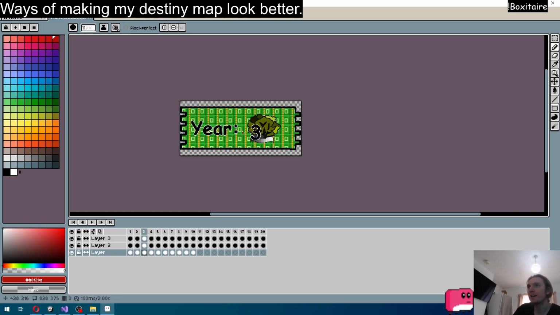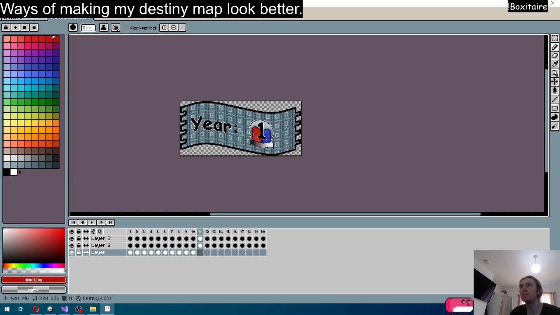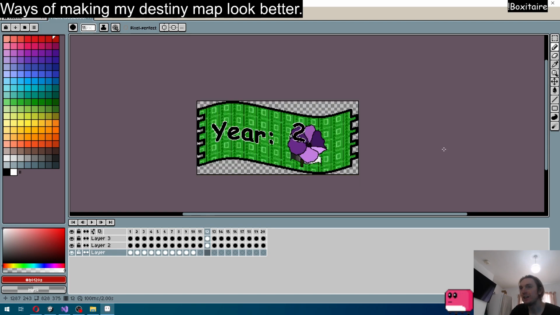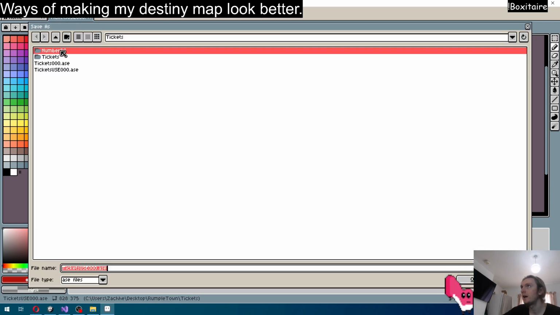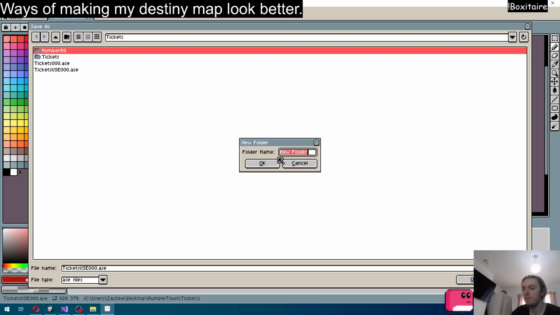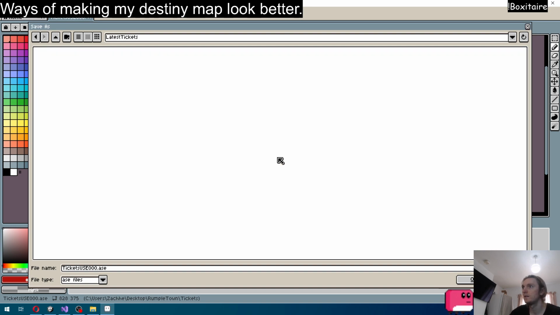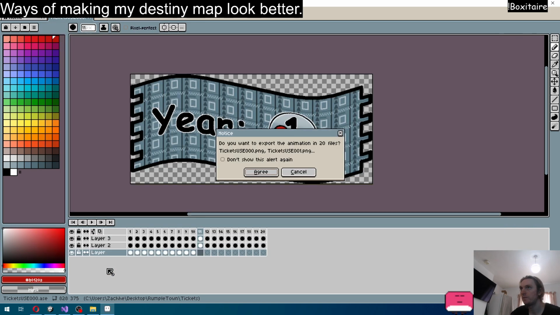The reason I've done this whole ticket thing is I do want to have that excitement of that sort of slight thrill, that gamble of when the game is actually properly in its finalized state. You're going to have a limit to the number of tickets, apart from you're going to have infinite year 1 tickets. So anyway, Control Shift S. Let's go new one here. Latest tickets, and we'll have tickets use, and we'll just save this as PNG.